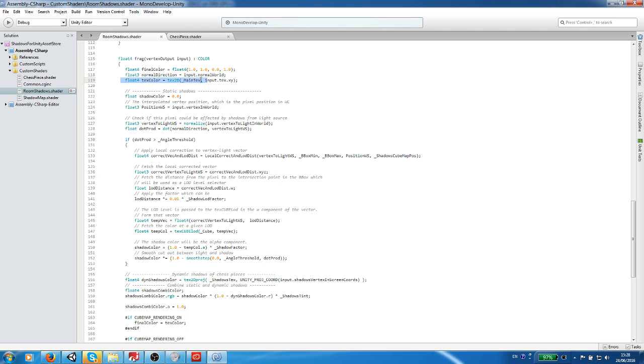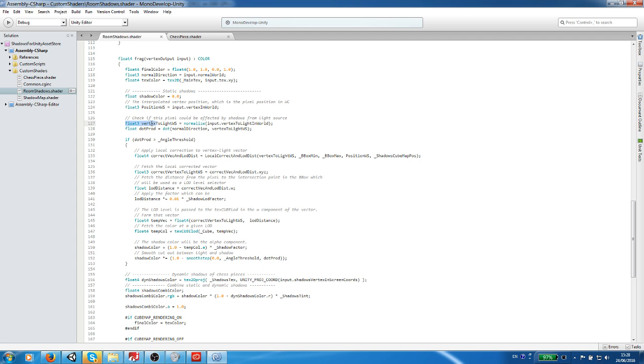We fetch the texture color, the color just from the texture of the chessboard. We initialize some shadow color. This is not a color, it's just a float. And this is the position. I mean, we initialize the position in world system, so it is the already interpolated vertex position in world coordinates.